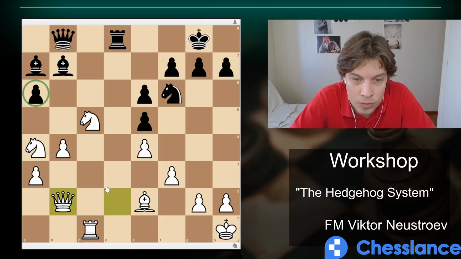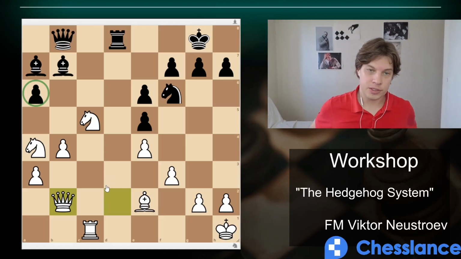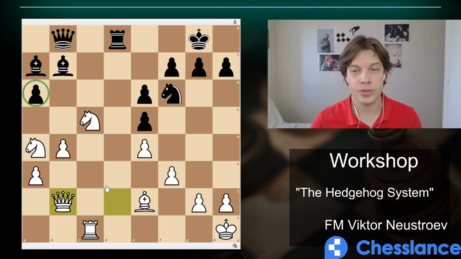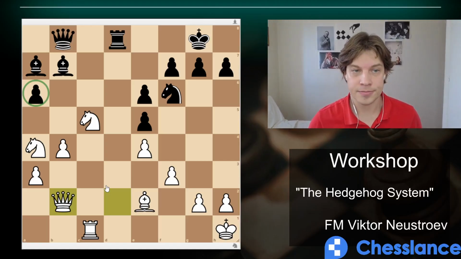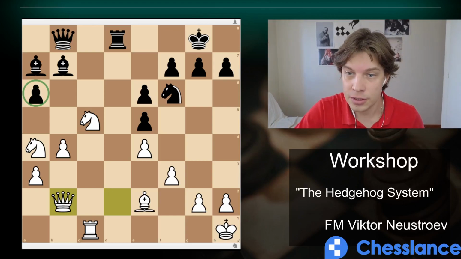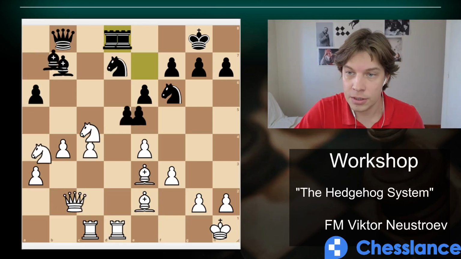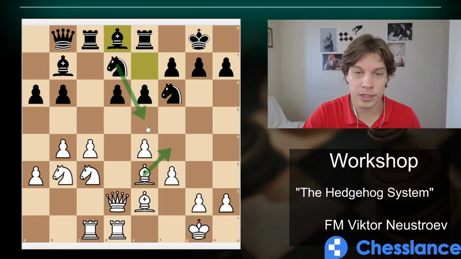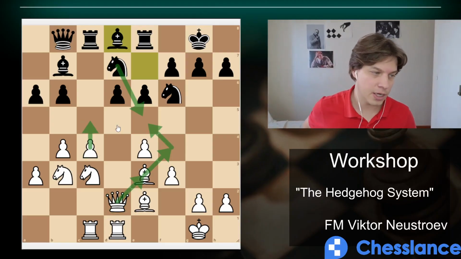If you also play the Maroczy bind against many Sicilian lines, you are likely to get this position too. Well, you are likely to get this position, and from there you can remember this idea of taking on a5 and trying to advance the pawn to c5. This was never played in masters games.